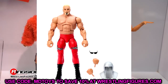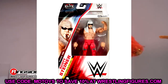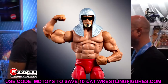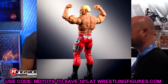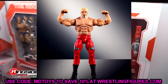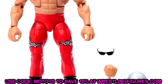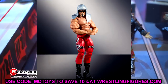We also have Elite 105 Big Papa Pump — look at this Scott Steiner figure. We saw it back at SDCC but seeing it here in these images just captures all the money. It would have been cool if we could have seen a real chain mail instead of plastic, but the beard, glasses, goatee — the head sculpt looks so damn good. New sculpted arms, new sculpted torso — this is a money figure. I think this is probably going to be in my top 10 elites of the year.